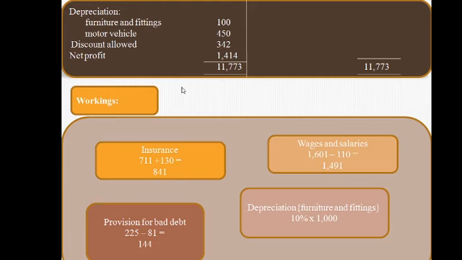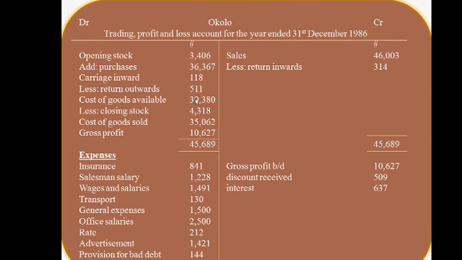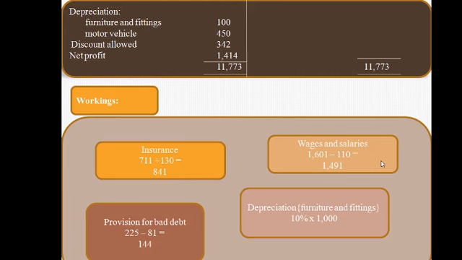So let's go to the other side of this account, which is the credit side. On the credit side of profit and loss, you start listing all your income, all your revenues, the money that came to the business. Gross profit is the profit to the business. So from the trading account, we made gross profit of 10,627 naira. Discount, we receive discount as well, just like we give out, so we only receive 509 naira. And then interest were given to us by the bank, 637 naira. Add them together, we have a figure of 11,773 naira.